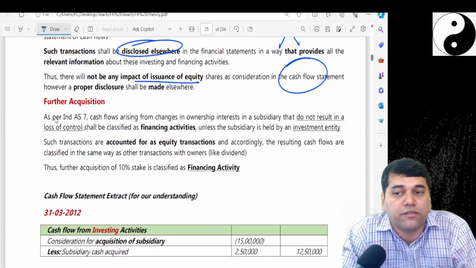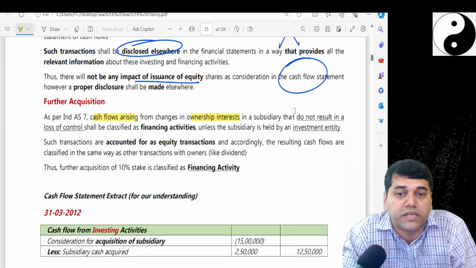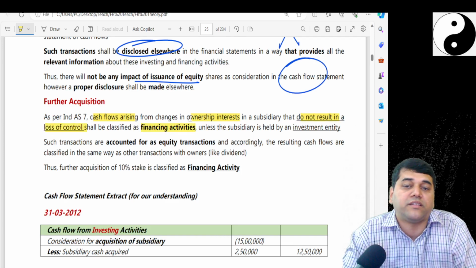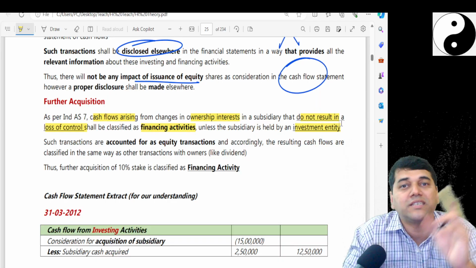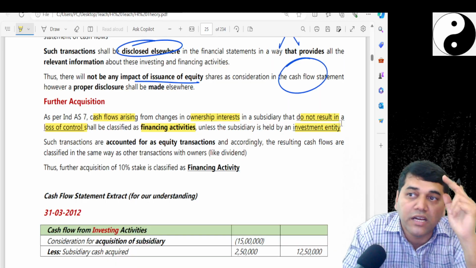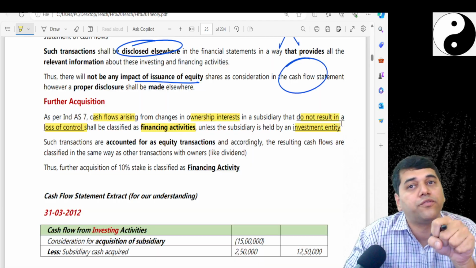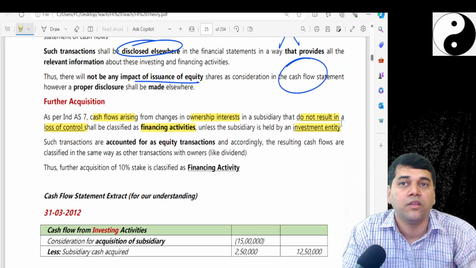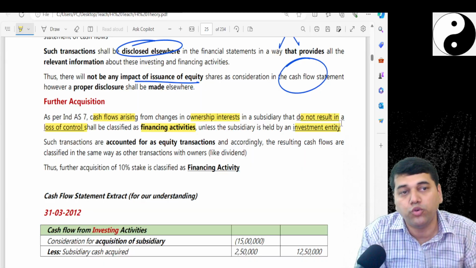Now the further stake acquisition, again Ind AS 7 says that whenever cash flow arises from changes in the ownership interest in a subsidiary that do not result in the loss of control, it shall be treated as financing activity, unless you are holding it as investment. That means after you acquire the control, just like when any change in the NCI happens, we don't hit the P&L account, we hit other equity. Like this, after you acquire a subsidiary without a loss of control over that subsidiary, if any more further investment will happen or any more sale is going to happen, it is only one financing arrangement between you and your subsidiary.